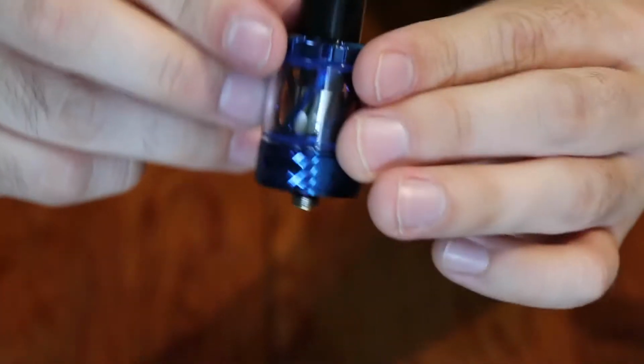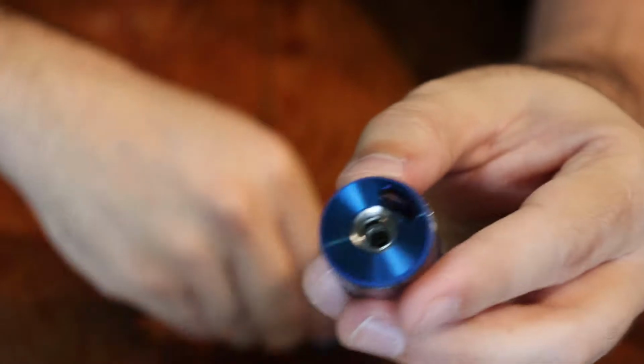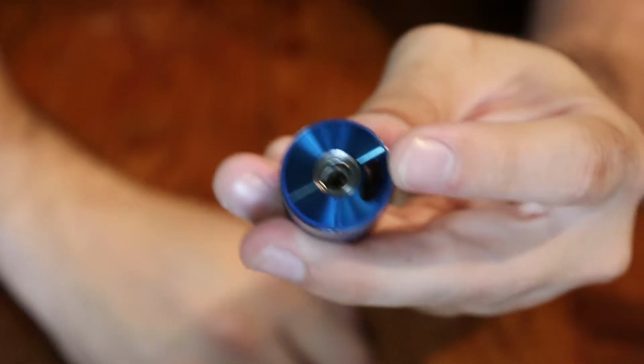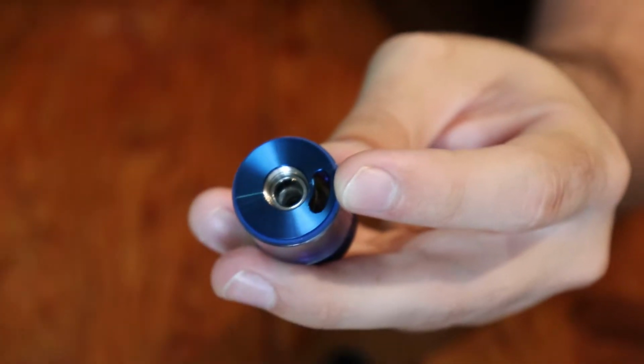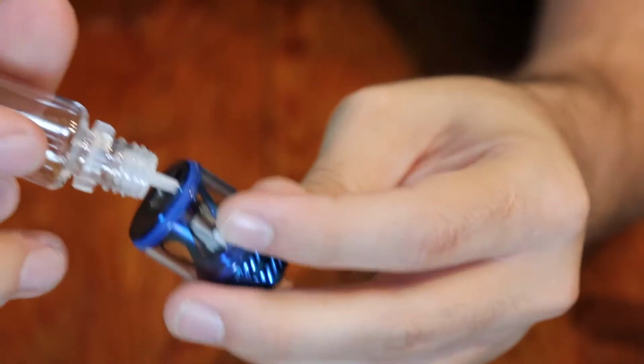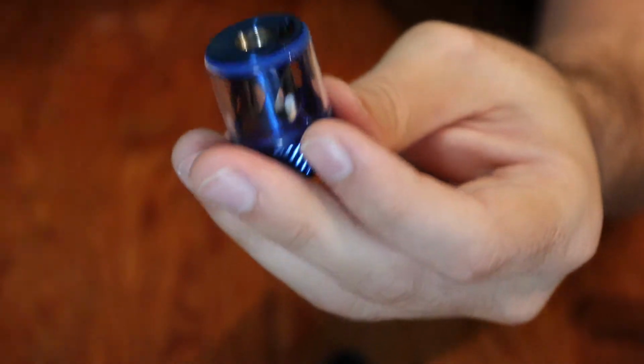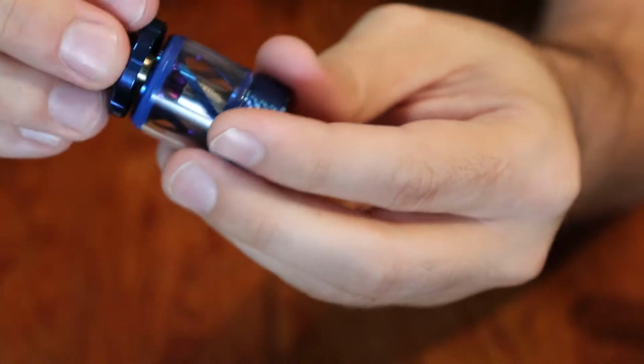And to fill up this tank, you unscrew the very top. It is top fill. And you're gonna fill in that little hole. You can see it, the light is kind of bad. You take your nozzle, and put it right in that little hole, and just squeeze until it goes all the way to the top. And you put it all back together, and your tank is now ready to go.